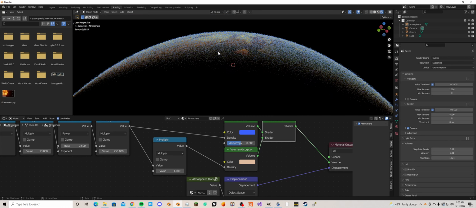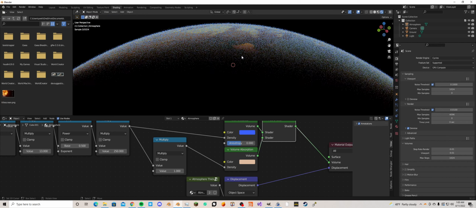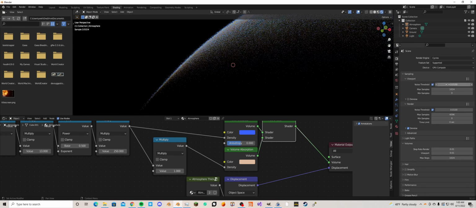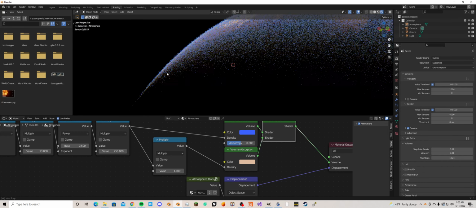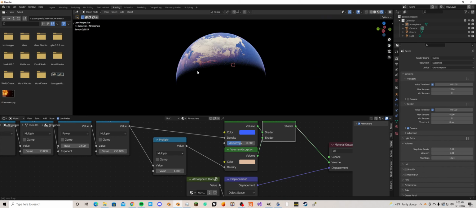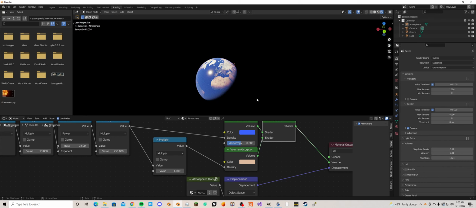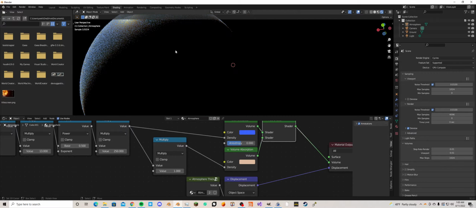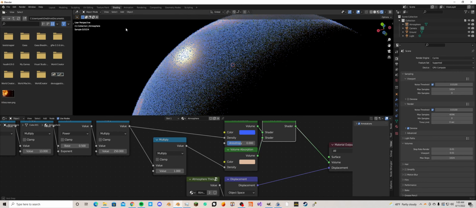Like this is a really sort of blue-red atmosphere. It looks pretty neat. If we want a smoother atmosphere, we can do that. Like this looks sort of like what Earth would have. It's got a bunch of stuff.